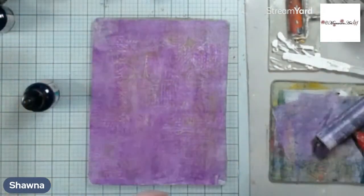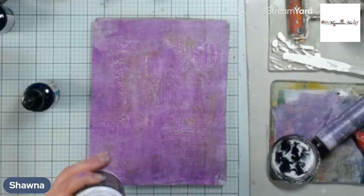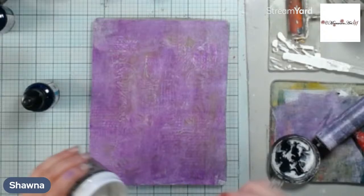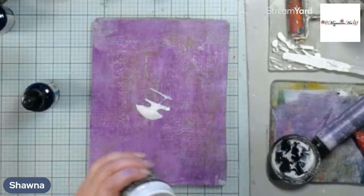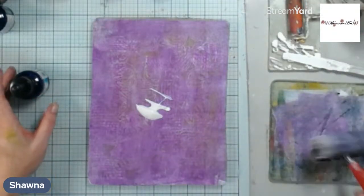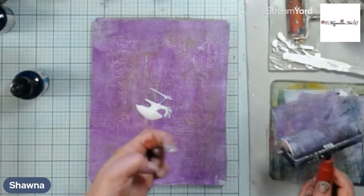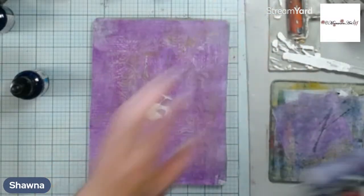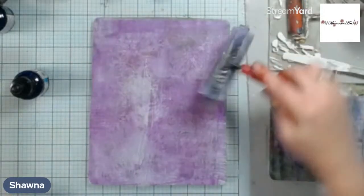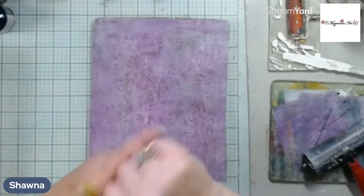Now the teal, and I'm going to put a little bit of gesso on that. Make sure that stays down. And again, you don't have to do this step with acrylic ink or acrylic paint. It has the binder that will stick to the plate, whereas anything liquid medium will beat up if you don't use a catalyst. Okay. Just put that on there. And let's bring in the teal.